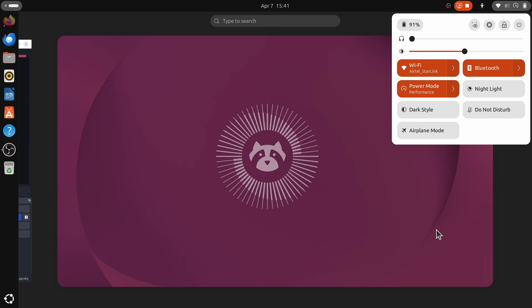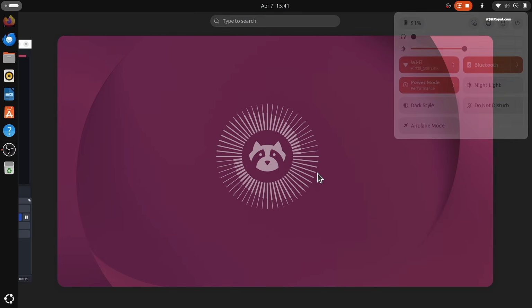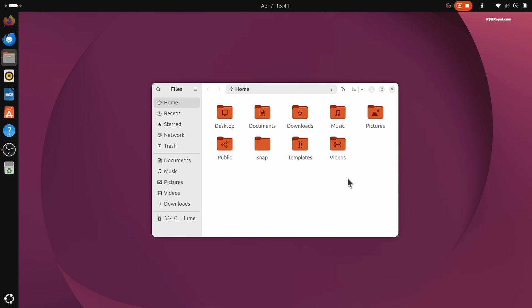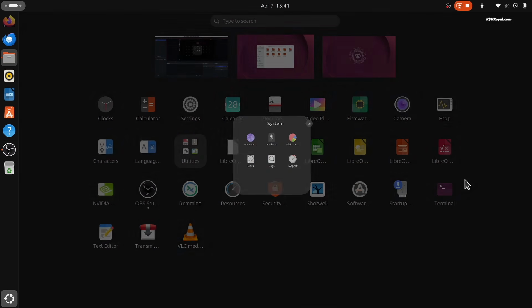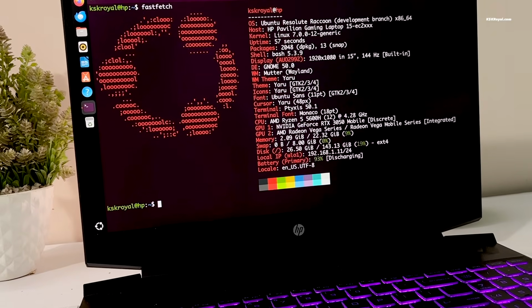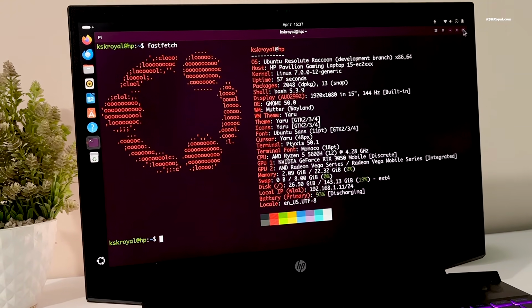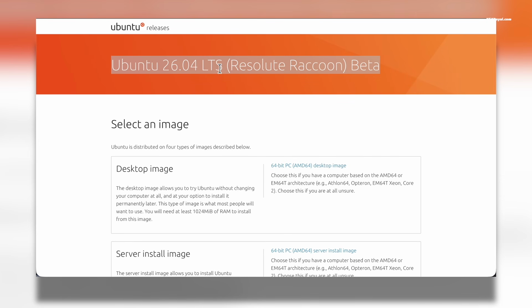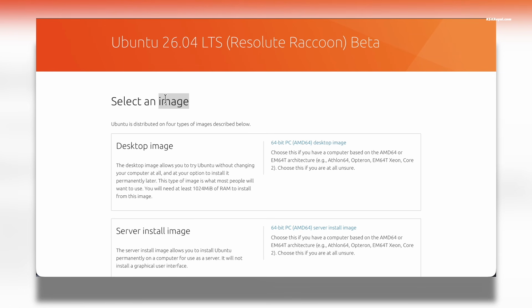Overall, Ubuntu 26.04 with GNOME 50 is a major update for Linux users. It will be released on April 26 and will be a long-term release supported for 5 years. If you're upgrading from Ubuntu 22.04 or 24.04 LTS, you will notice major changes throughout the system. Right now, you can try the brand new Ubuntu 26.04 beta with all features on real hardware by installing it on a separate drive or partition.